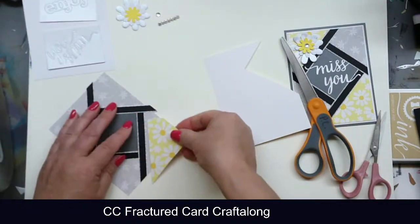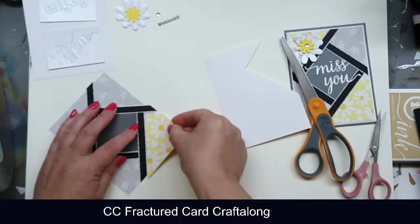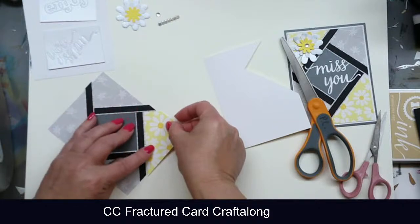Now I have to remember how this fits on there. Yep, fits right up there. So again, a piece of scrap, flush up to the edge, flush up to that line.